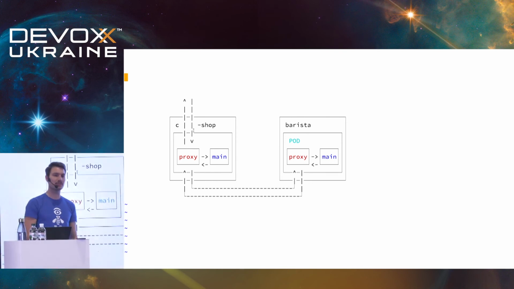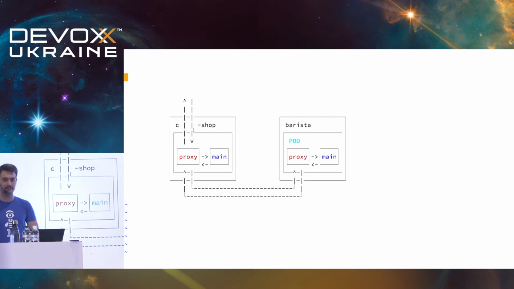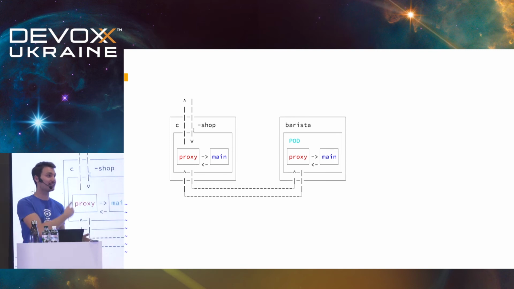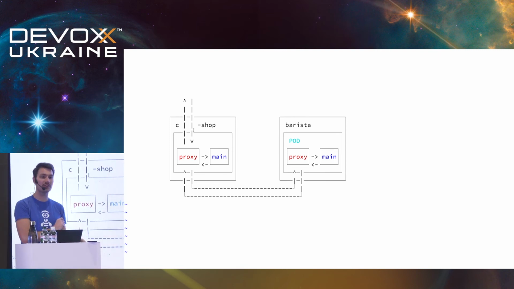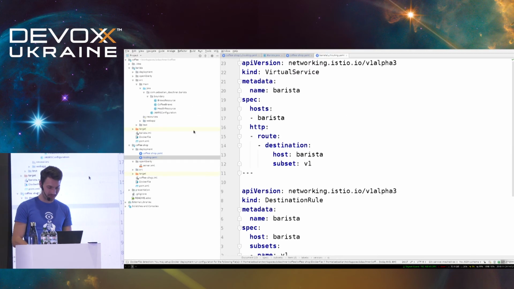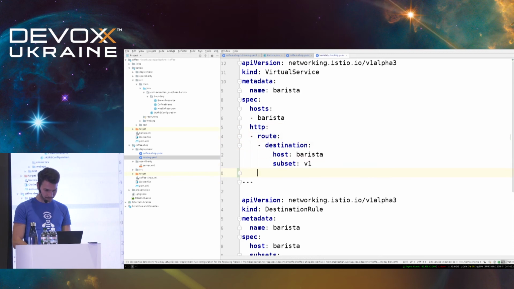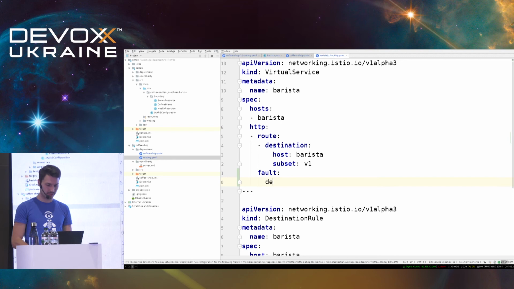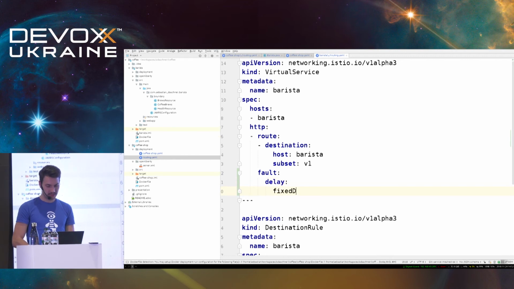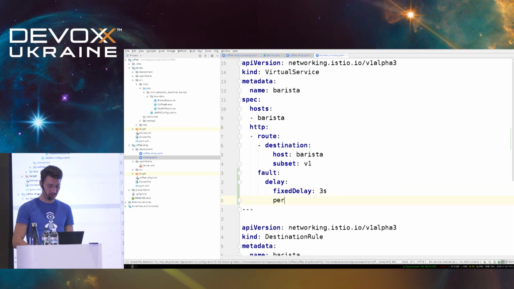Throw away the original response and just say, oh, 500, I'm sorry. Just for testing purposes, that might be good in order to see whether our first application reacts appropriately. So in our Barista routing, we can say, please include some fault, for example some delay. We can add a fixed delay, such as 3 seconds, but not all the time, only in 50% of the cases.